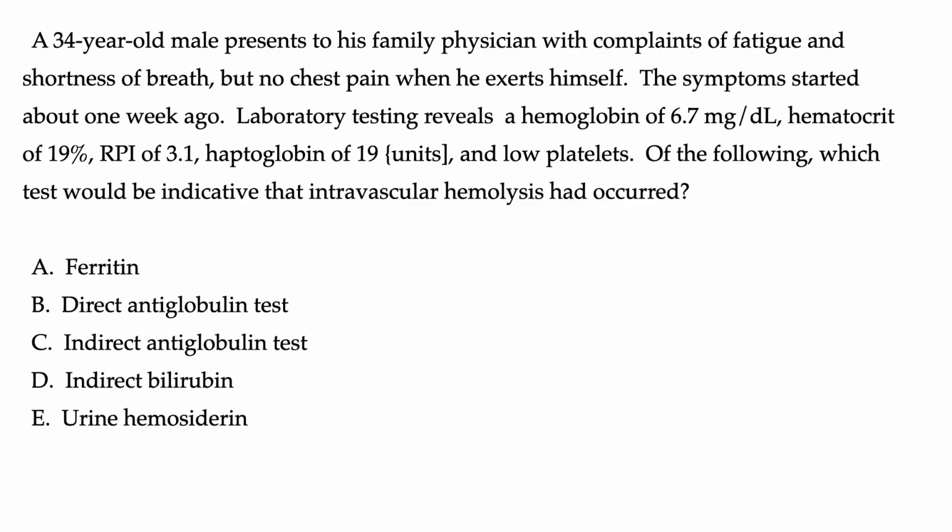Okay, a 34-year-old male presents to his family physician with complaints of fatigue and shortness of breath, but no chest pain when he exerts himself. The symptoms started about 1 week ago. Laboratory testing reveals a hemoglobin of 6.7 milligrams per deciliter, hematocrit of 19%, reticulocyte production index, or RPI, of 3.1, so elevated, haptoglobin of 19, sorry, I don't have the units, and low platelets. Of the following, which tests would be indicative that intravascular hemolysis had occurred?